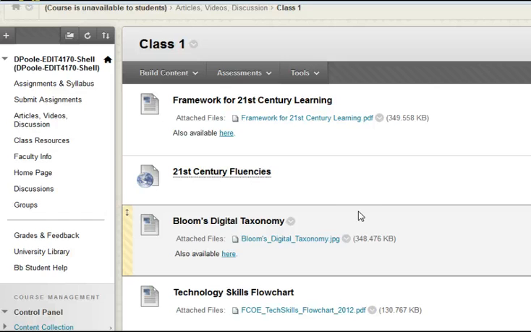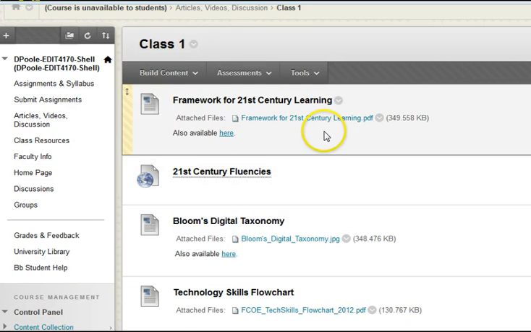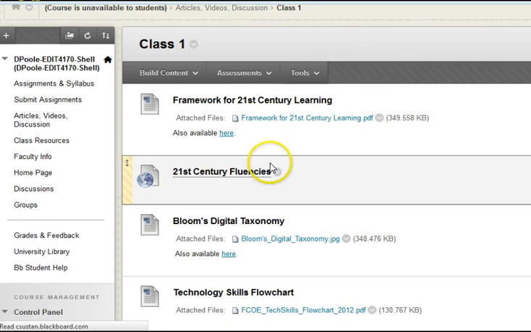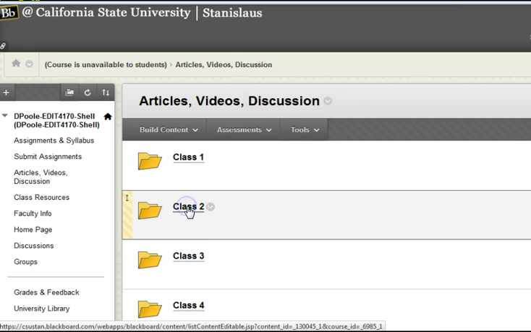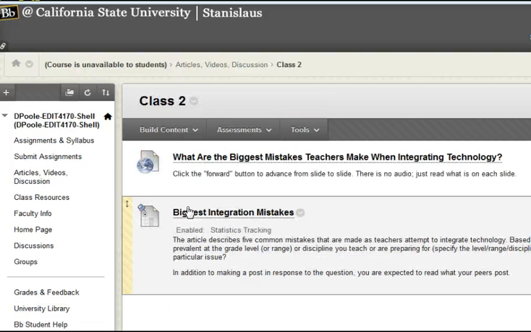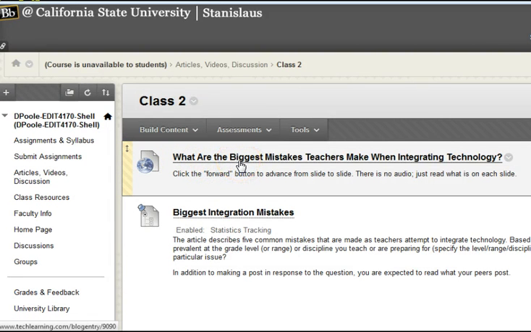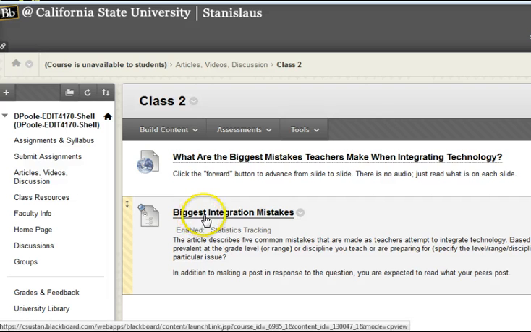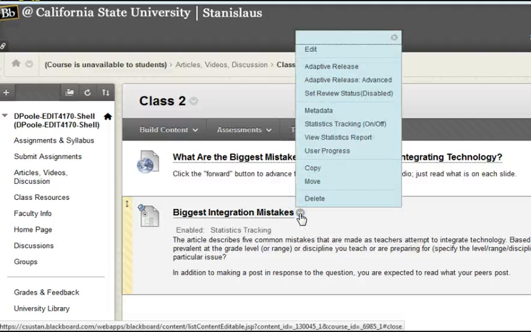The first class is kind of an overview of technology in the classes, and you can choose to frame that how you want. So the first actual discussion comes in or before class 2. So students are supposed to read the article or view the video prior to coming to that class. So the first link will actually take them to the resource, and then the second link takes them to a discussion board. So there may be just a single question there. There might be a choice of questions. Statistics tracking is turned on so that as an instructor, if you want to make sure that students have participated the way you want, you can do that.